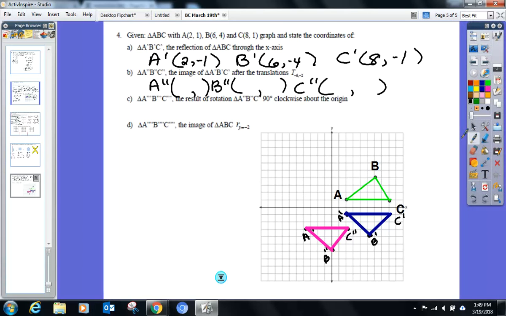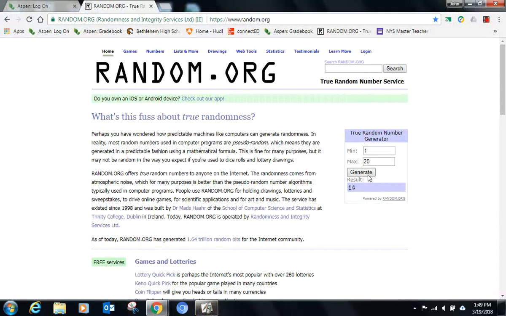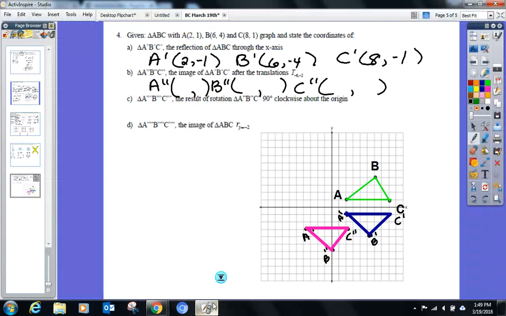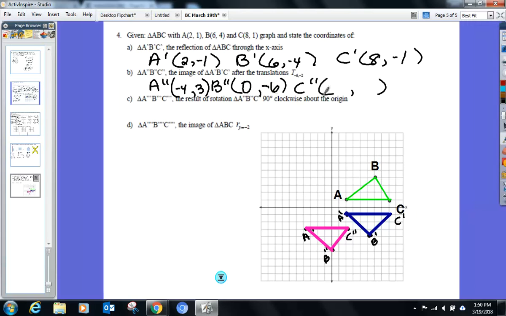Ready to give me those new points? New points, double prime points. Negative 1, 6? Watch your mouth. 0. Okay, come on now, finish. There we go. Here comes the tough one.